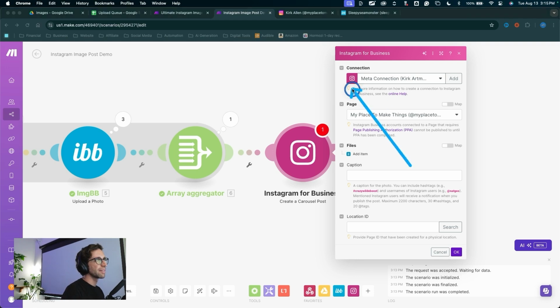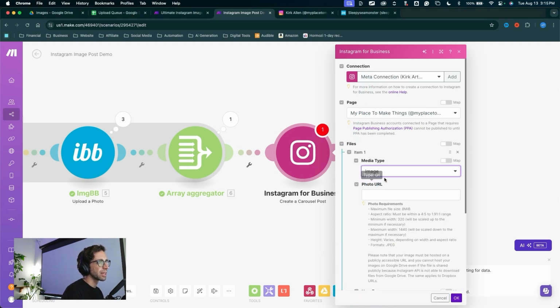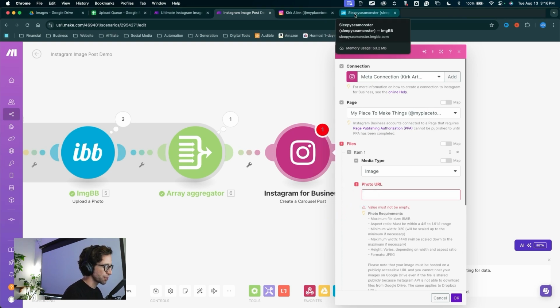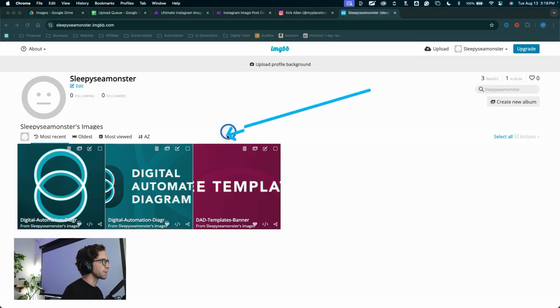So I've got my connection set up and I've got the page I want to post to, which is connected to the Instagram I want to post to. Let's come down here into Files, click Add Item, Media Type. It's going to be image, and we need a photo URL in here. So let's put in some dummy URLs for now. Let's go into your IBB account. Here's my 3 recent uploads that the automation published into IBB.